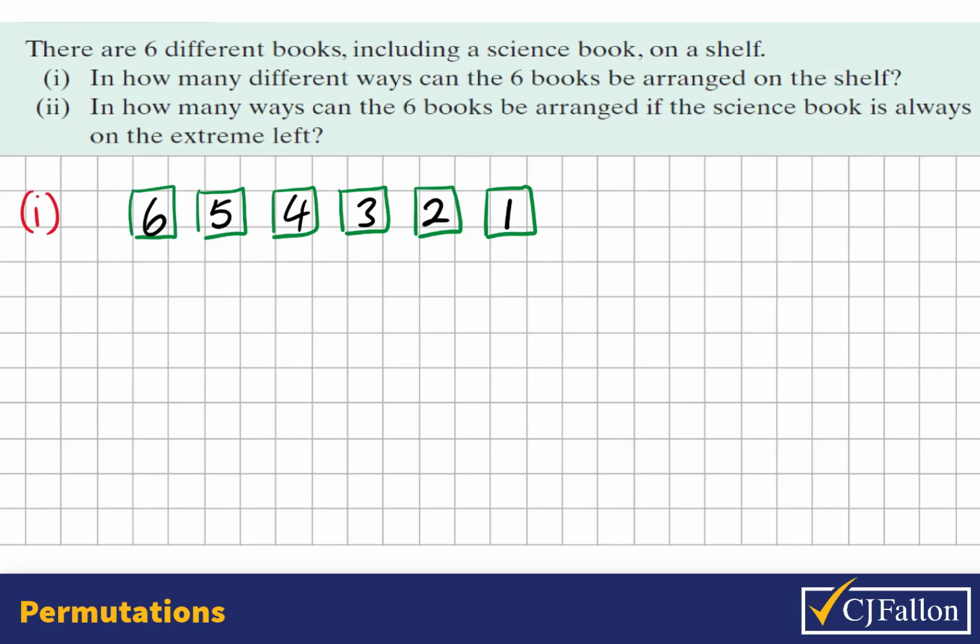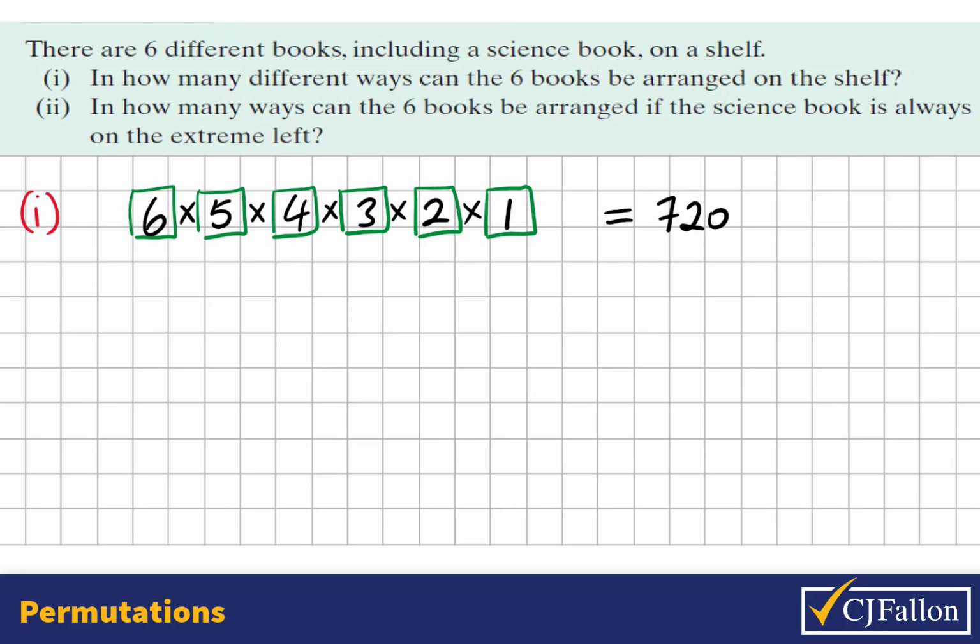And the fundamental principle of counting says, if we multiply our options at each choice we have to make, we'll get the total number of options. So we would multiply 6 by 5 by 4 by 3 by 2 by 1, and that would be 720. There is, however, 2 other approaches you might consider to this on the calculator.